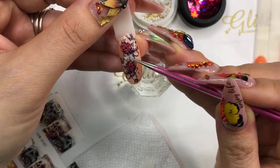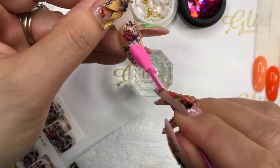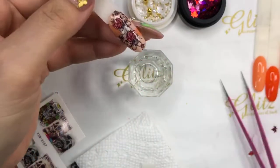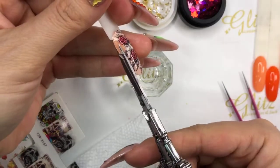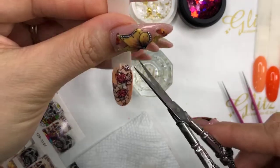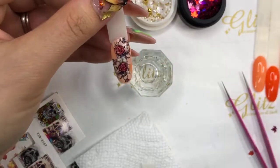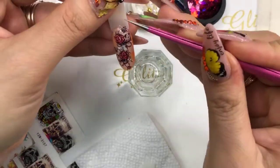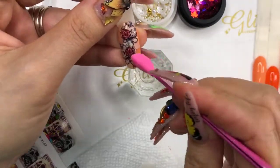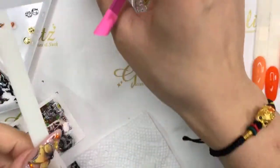This one is stuck right here. It stuck right on my chrome foil gel. This one is extra, so I don't want it. Just cut it off. Same with this one too. Okay. There's still some space right there.